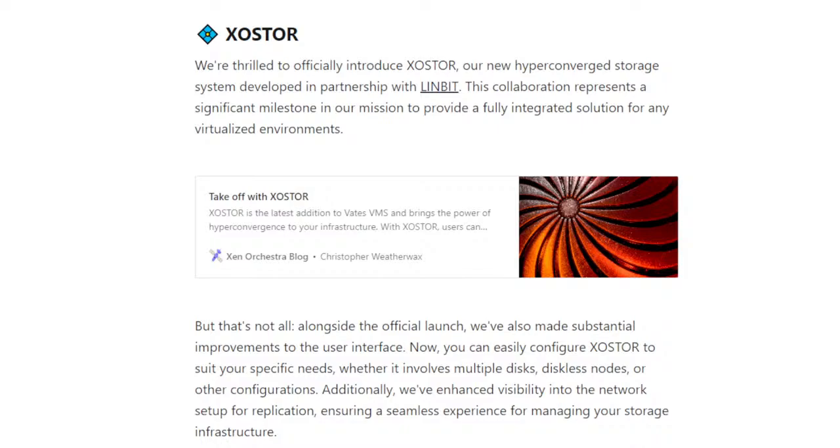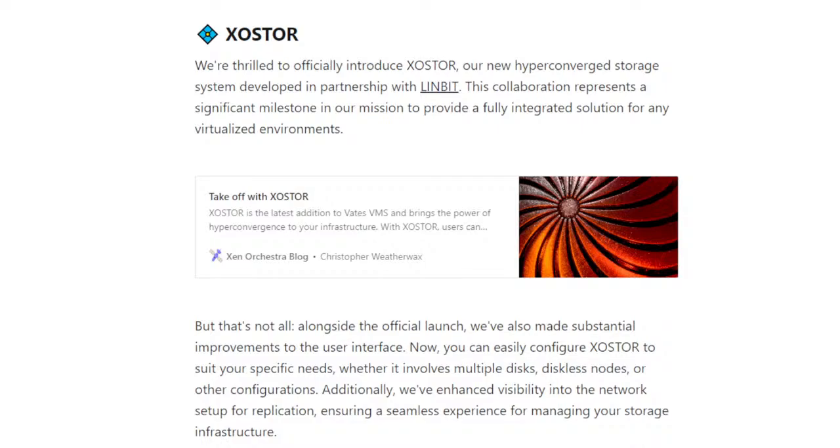But anyway, we also improved the UI inside Xen Orchestra with 2 new features. For example, you can now select the network interfaces used for the replication system, the DRBD replication stuff, directly from the UI, so it's pretty easy to do that operation.